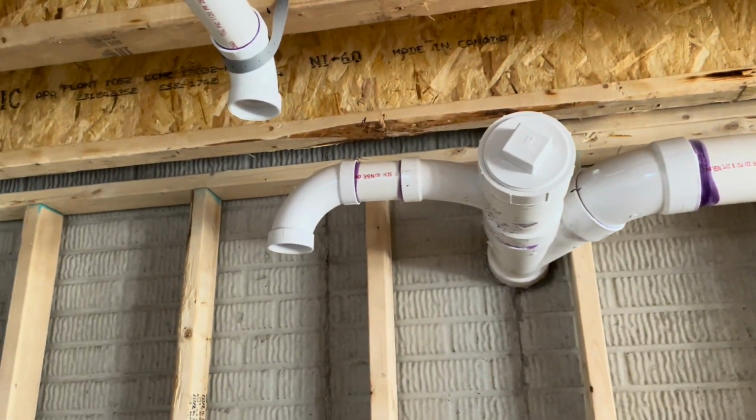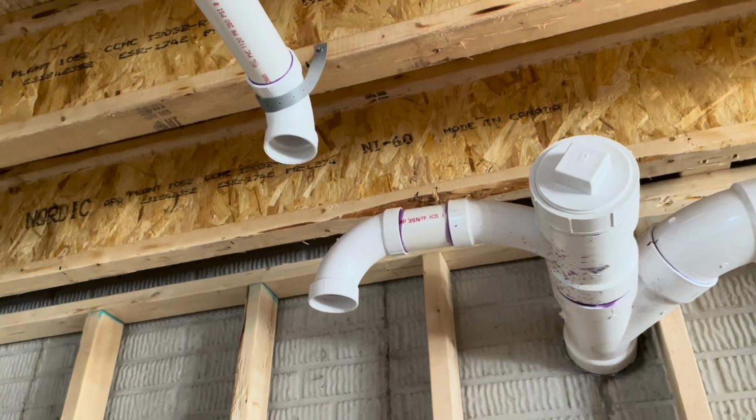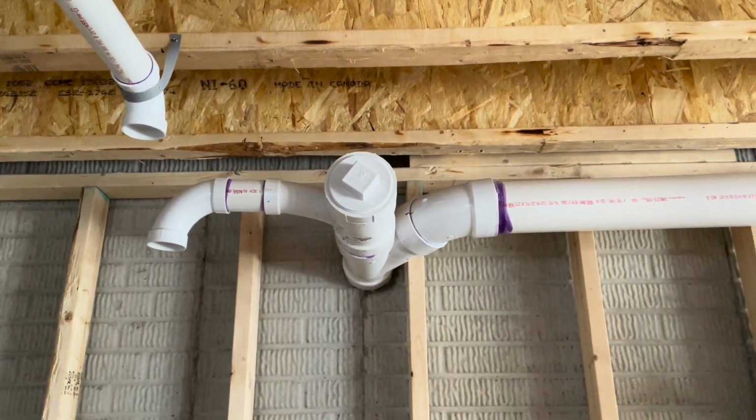These two guys that are just floating here, they go to the septic from the apartment. So we'll eventually have a pump and pipes going down. One is a vent pipe and one is the actual septic out to the septic system.